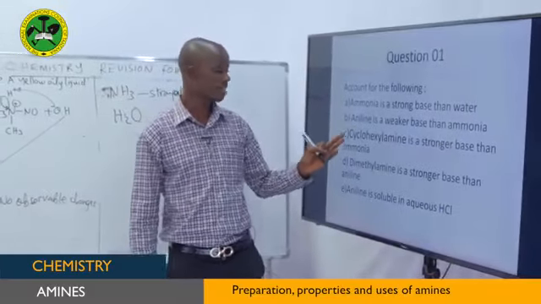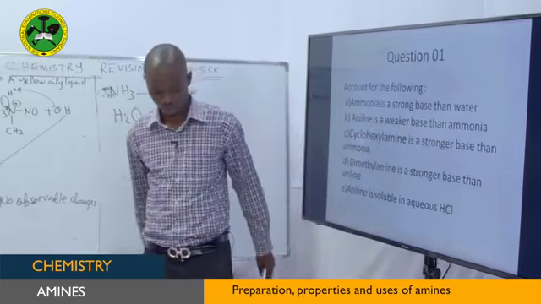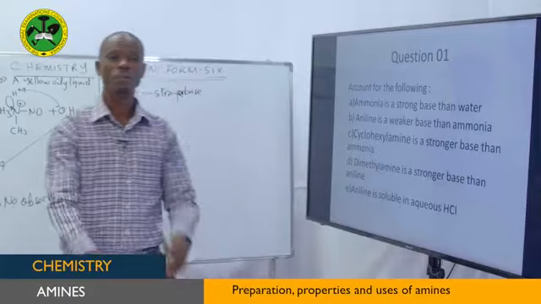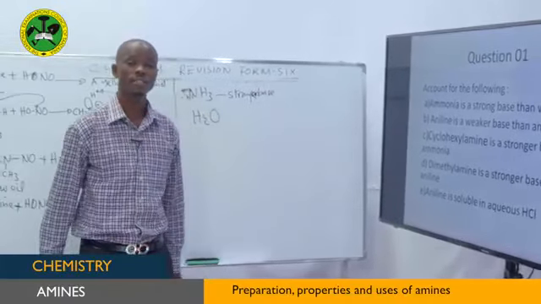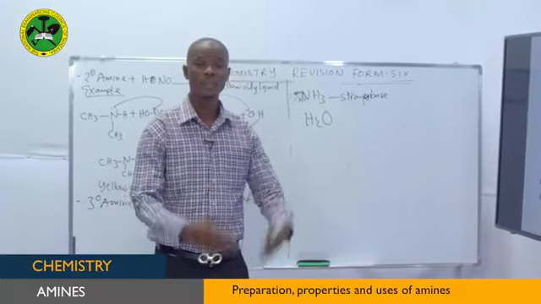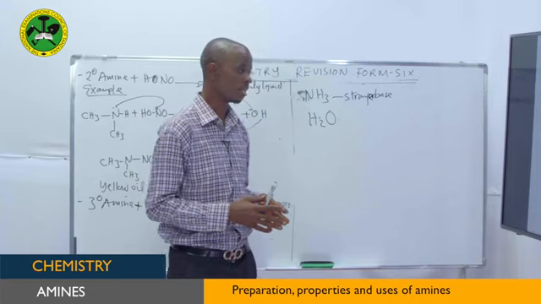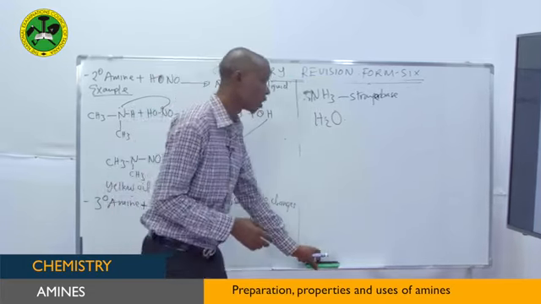The second question says, aniline is a weaker base than ammonia. If you meet with that question, how can you be able to solve that problem? Remember, I told you that the questions coming from this particular part, sometimes they need you to explain with the aid of chemical equations. These are competence-based questions. Now, let us see what it is all about.